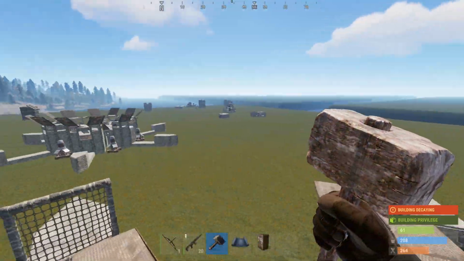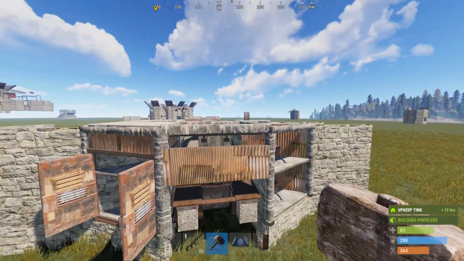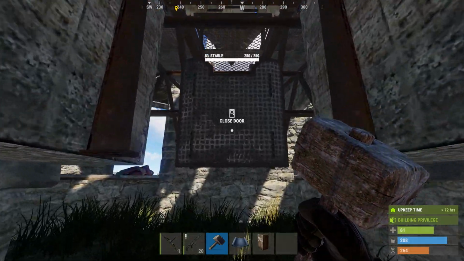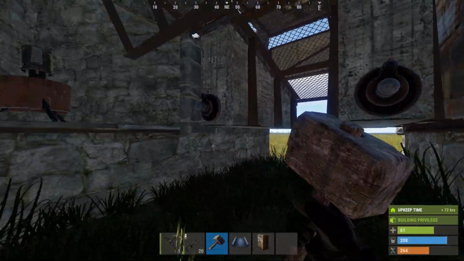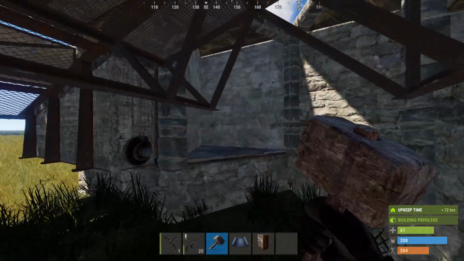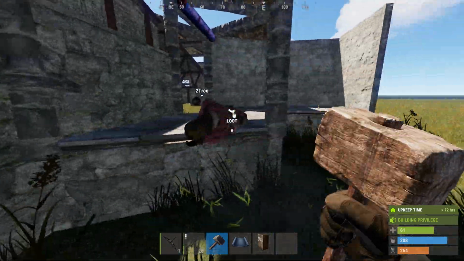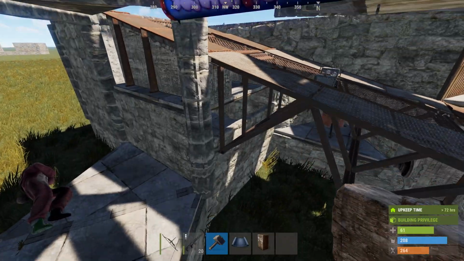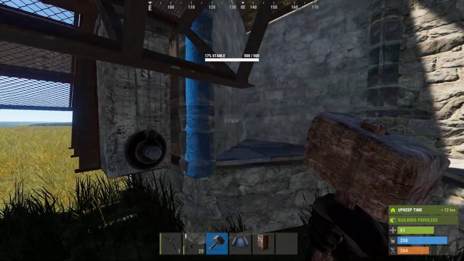This is one example. The next example is over here. This is as an entrance. You can use the bottom to be like a gatehouse, right? So you've got whatever over here, and then you go through, and you're in your base. Now, of course, you can like put doors up here and fill it out, but this is an example.